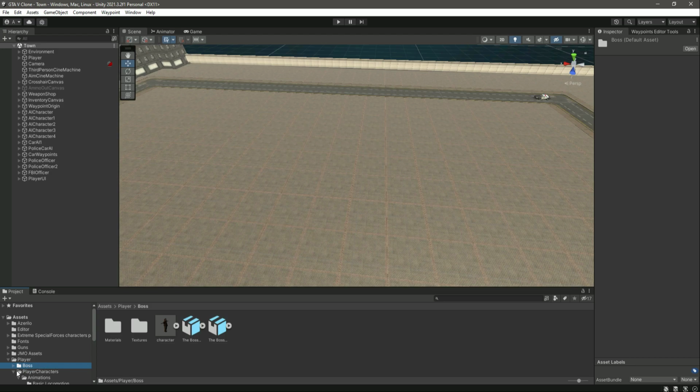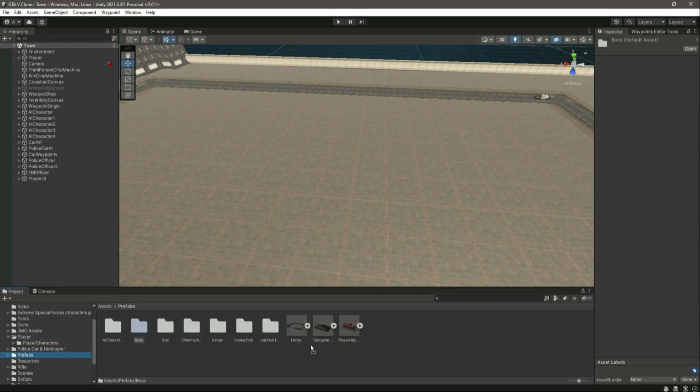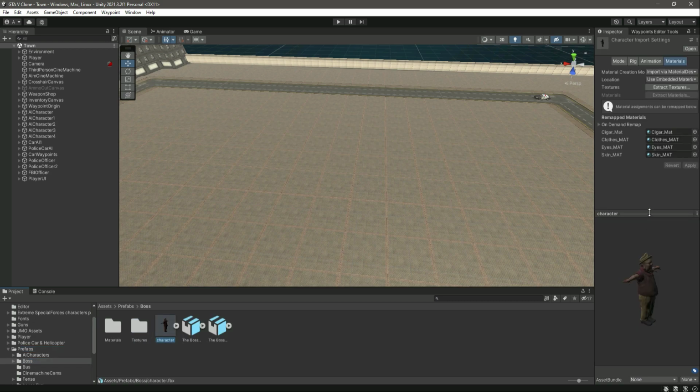But actually we will remove this boss folder from here. Let's drag and drop this inside the prefabs folder, okay. Now you will find the boss character right here. This character is from mixamo.com, so you can just go ahead and find this character there.